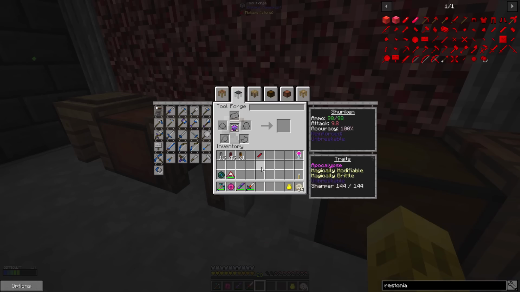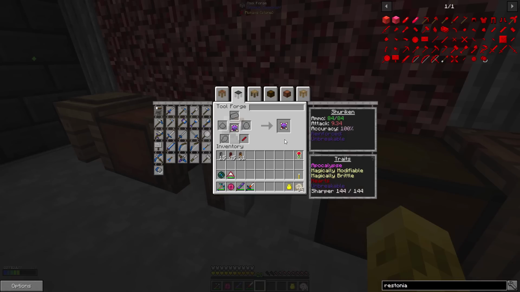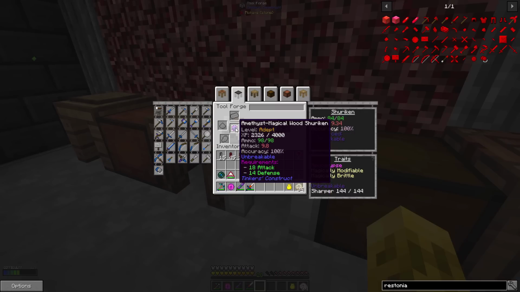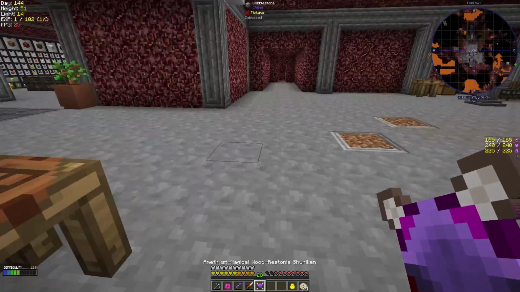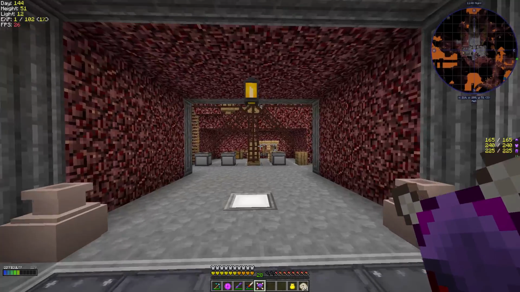So let's do that. Let's put it on that one maybe. Yeah, we can take off that. And you can see the 2 amethysts on there have attack 10, and the Restonia has attack 6. So we're going to lose a little bit of attack right off the bat, but this hearts modifier should make up the bonus. So instead of, what was this one? 9.8 attack. This one's only 9.34. But let's go attack something and see if we can get something good.